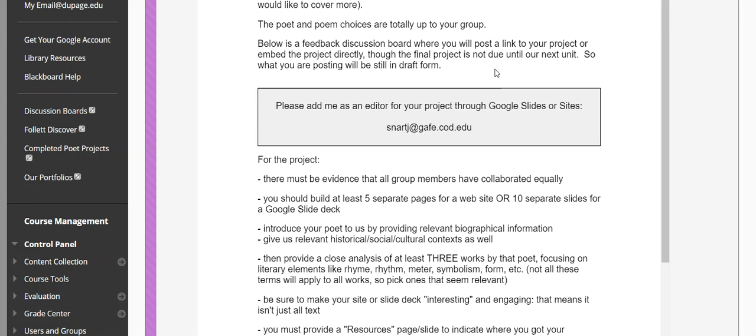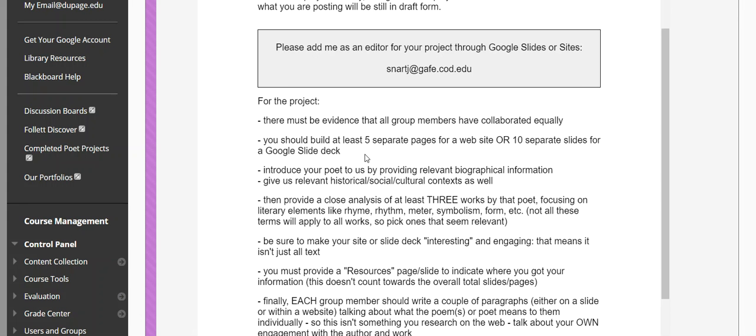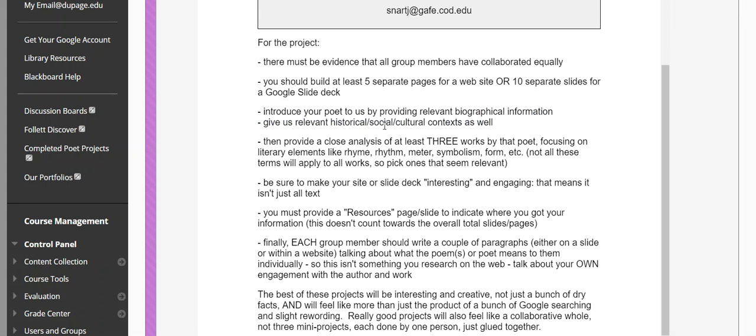As a group, obviously you can be creative about how you arrange material across your slides or your various pages that you're building out. Providing useful historical, biographical stuff. We don't want to get too informational, I guess, like just a bunch of facts that anybody could Google. What we'd like to see is how that historical context or the biographical stuff actually connects to the work of that poet. So you're not just listing a bunch of facts or dates, but you're actually building an analysis around that material. Again, providing an analysis of the 3 works.